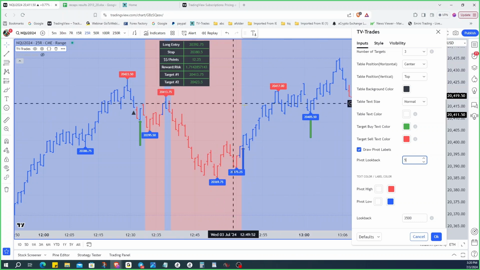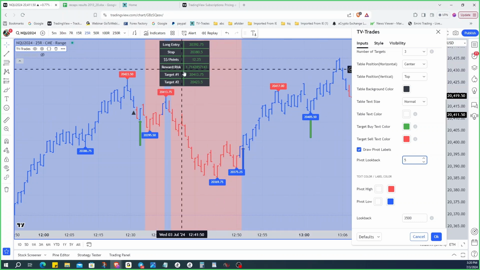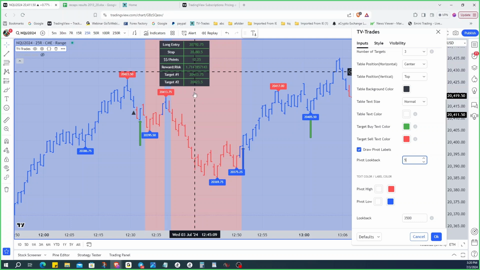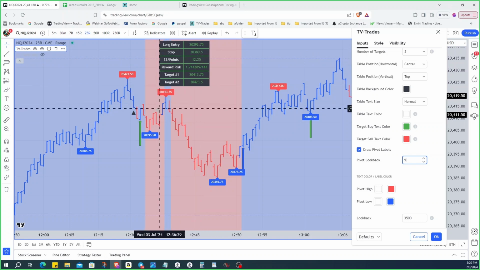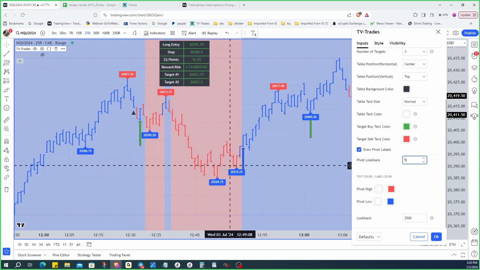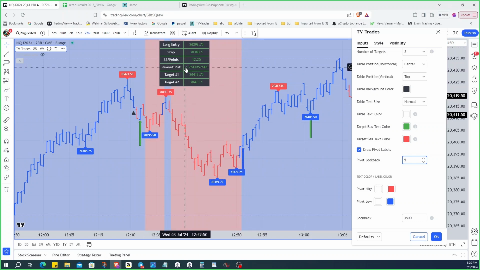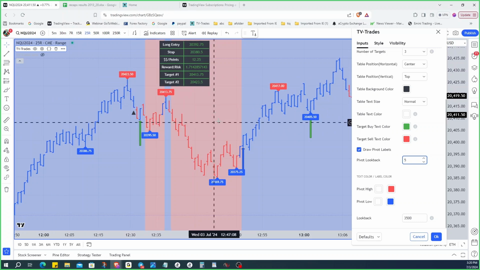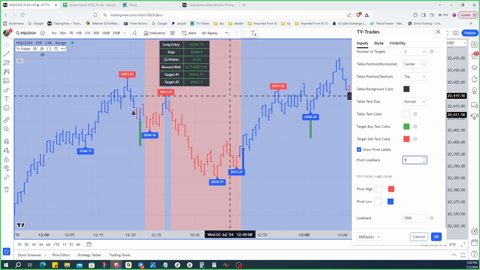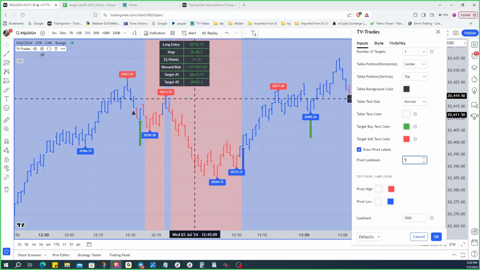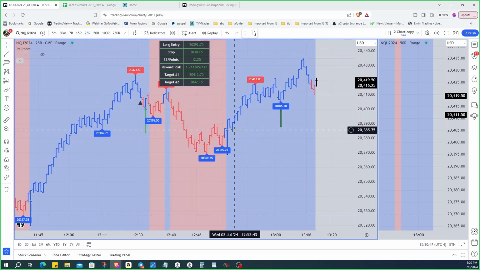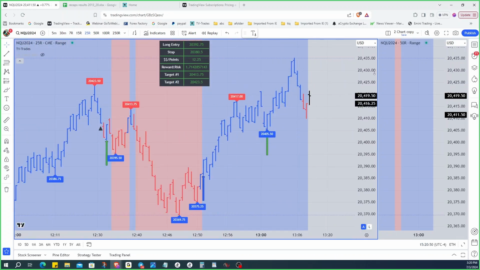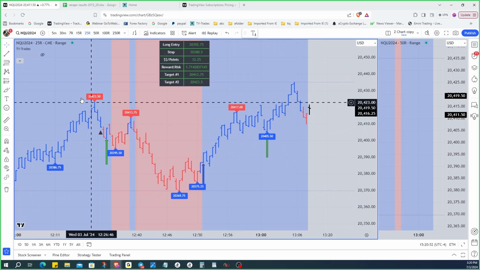But what I want to show you here, the reason I added this in is if, for some reason, your targets are too far away, your risk reward's too much, your risk is too much. If your stop is too big, actually the stop's always going to be the same. The stop's not going to change, but if you want your risk reward to be more in sync with what you want to take, and your target is a little closer, something you think is more achievable, there I go with the you think stuff. But if you want, it's just optional. You can choose to do it this way if you want to.